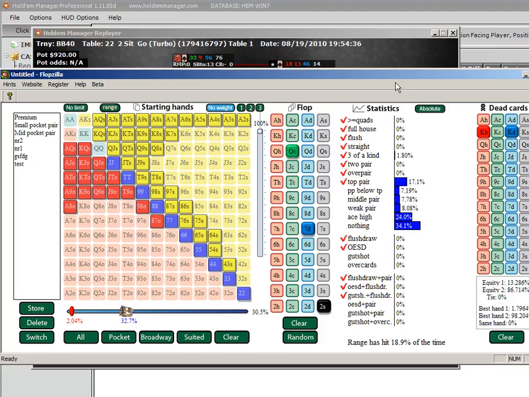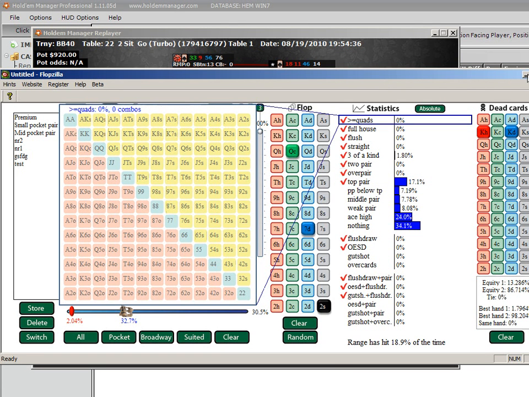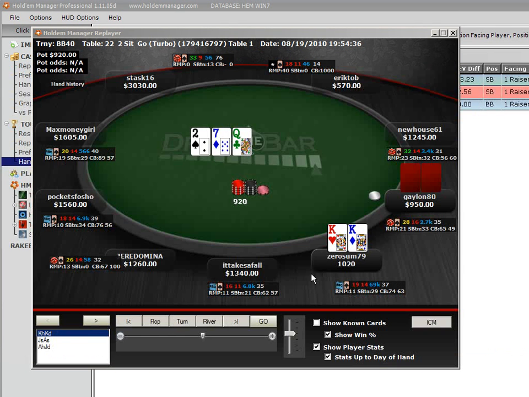If we go ahead and we bet, we would probably bet like half pot and hope to get our whole stack in over 2 cards, the flop and the turn. But if we check here, with a guy who looks a little bit aggressive, I think that we can get him to bluff with more of his range than what he'll call if we bet. So go ahead and check to him, and he goes ahead and shoves.